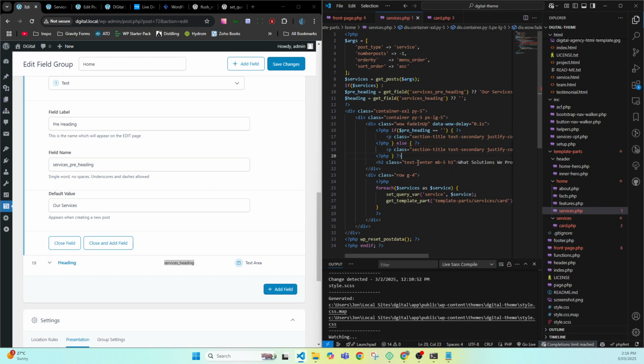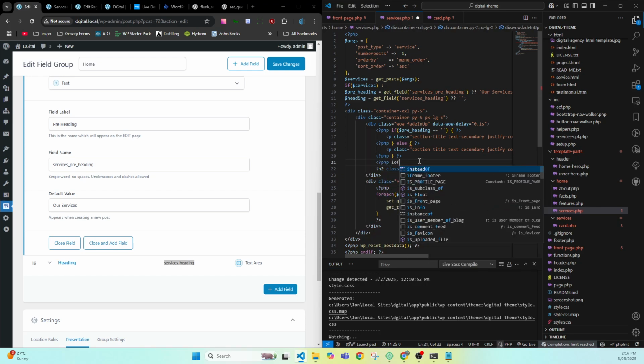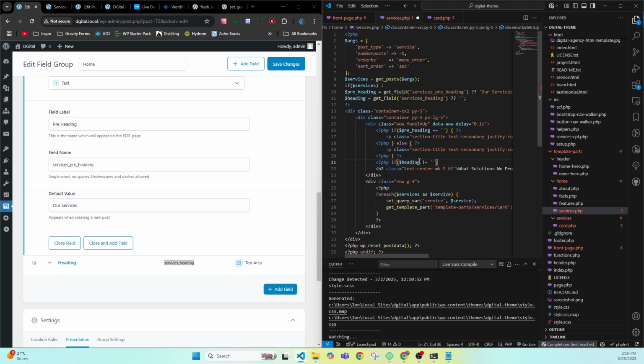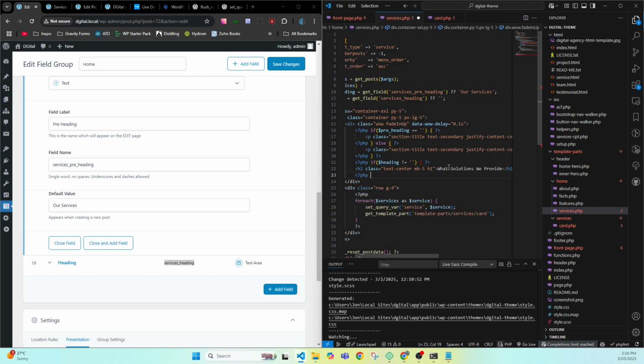There we go. The next one we're going to do is if heading does not equal empty, because we are going to have an empty one. We have allowed for there to be an empty one. Then we're just going to output that heading. Cool.